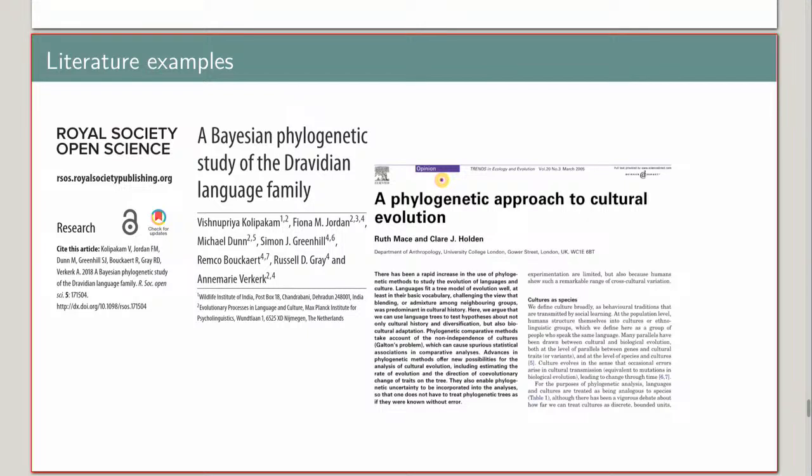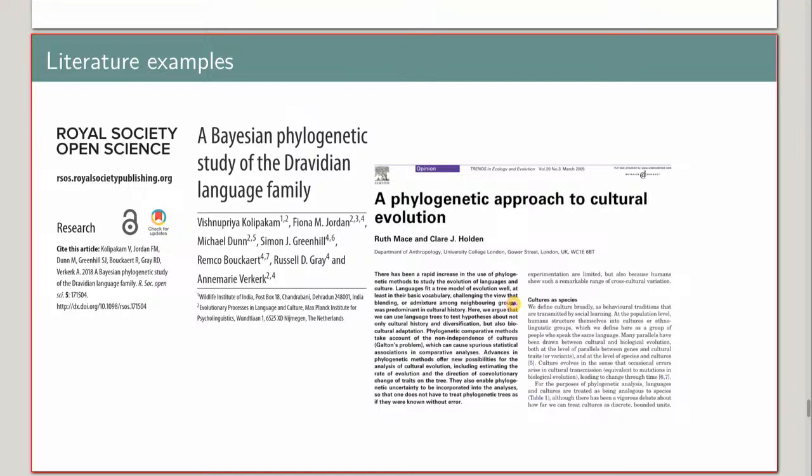Similarly, people have looked at evolution of the Dravidian language family, extended it to cultural evolution. They argue that you can use language trees to test hypotheses not only about natural history and diversification, but about cultural adaptation and stuff. And actually, there is a question: why do languages fit a tree model well? You would think that loan words are extremely common in languages, and in ordinary spoken Tamil, you use a lot of Sanskrit words, even though it's from a different linguistic family. So, of course, the linguists take care of all that. But even in ancient times, we have reason to believe that there was some crosstalk between Dravidian languages and Sanskrit.